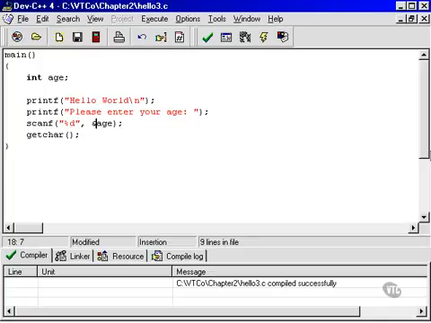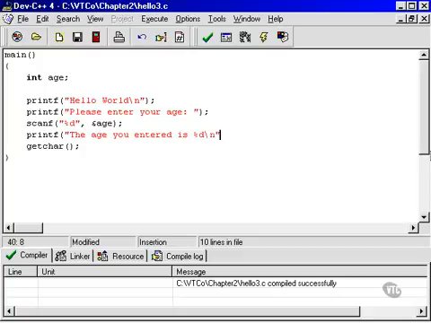Okay, so we've read a value now, theoretically, into the variable called age. Now we want to check that it worked. We want to, let's say, do another printf to see if the age is in fact correct. So we do it like this. printf, "The age you entered is %d".